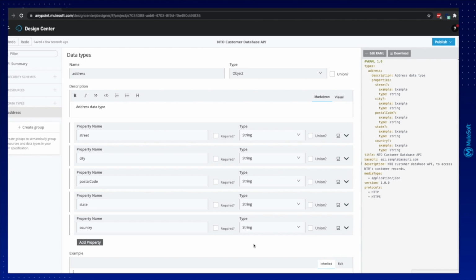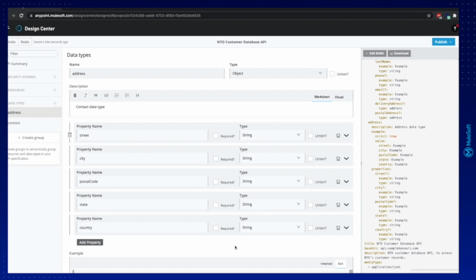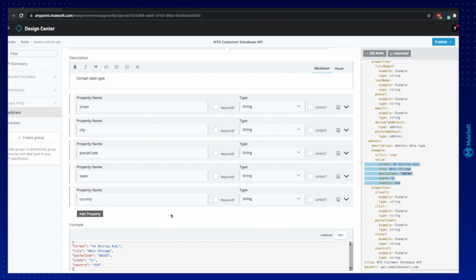As you can see, adding each property automatically updated the RAML code along the right. You can also take a look at the MuleSoft developer site for this tutorial and find sample code snippets that you can copy and paste. In this case, simply hit Edit and copy and paste the example code into this section.